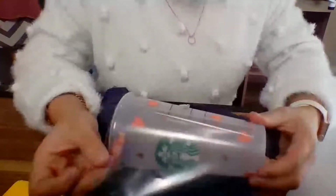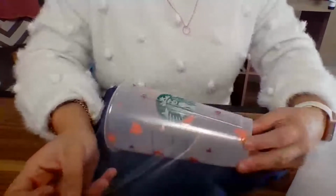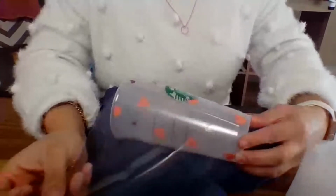All right, so just peeling this away. I love the way the rose gold has a little bit of that metallic sheen to it. So the way the light hits it makes it look so good. That turned out so cute.